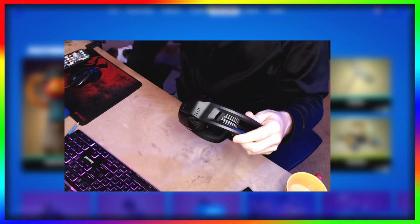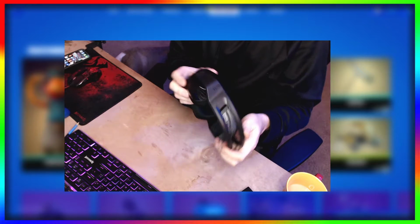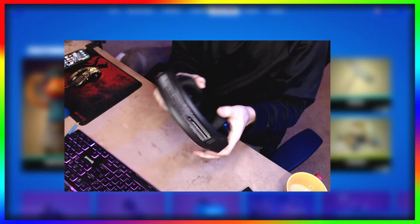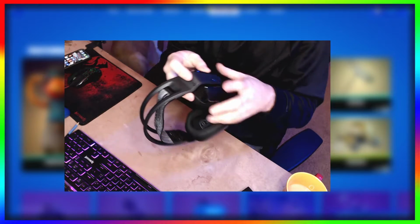What I liked about these when I saw the picture of them is the design. They're very stealthy looking. I like the rounded corners and the edges. They're not all bulky and big. I don't like big bulky headphones. The pads feel nice and secure, nice and fluffy, almost like memory foam. I don't know the whole specs on them yet.